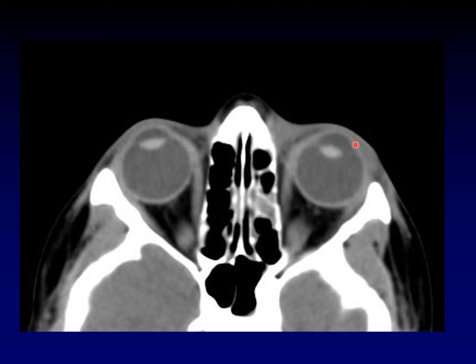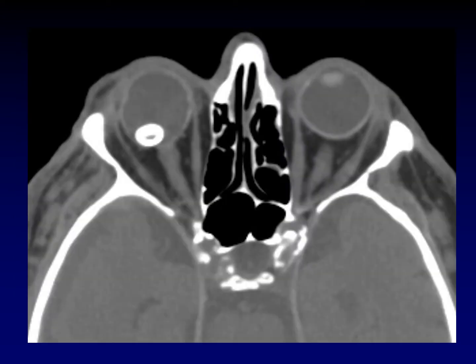Also, the configuration of the anterior chamber is slightly changed because there's no longer an anchor pulling on it. Notice also that the thickness of the lens is somewhat increased because nothing is stretching it out as it is on the normal side. So this is lens dislocation with rupture of the ciliary body.